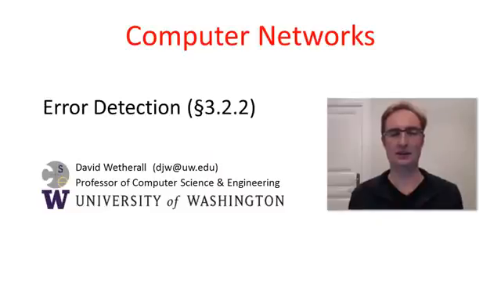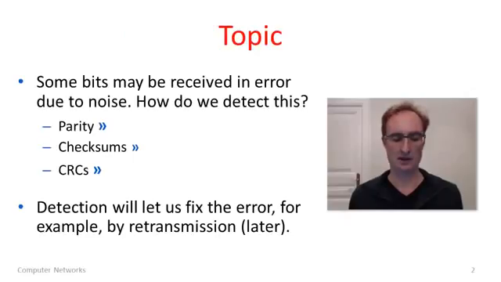G'day viewers. In this segment we're going to talk about specific schemes that can be used to detect errors in packets. We talked previously about errors occurring in packets because of noise at the physical layer. In this segment we're going to go over some specific schemes which can be used to find those errors when they do occur, to detect them.